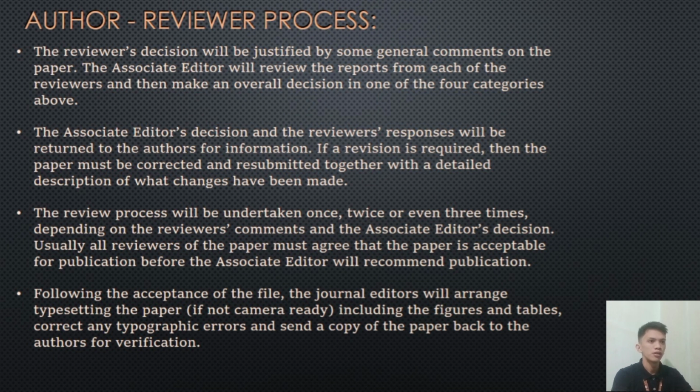Author-reviewer process. The reviewer's decision will be justified by some general comments on the paper. The associate editor will review the reports from each of the reviewers and then make an overall decision in one of the four categories above. The associate editor's decision and the reviewers' responses will be returned to the author for information.